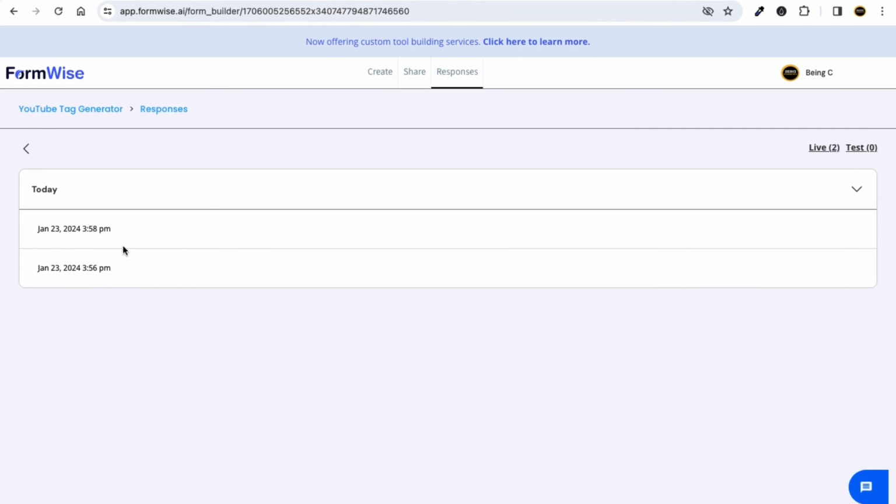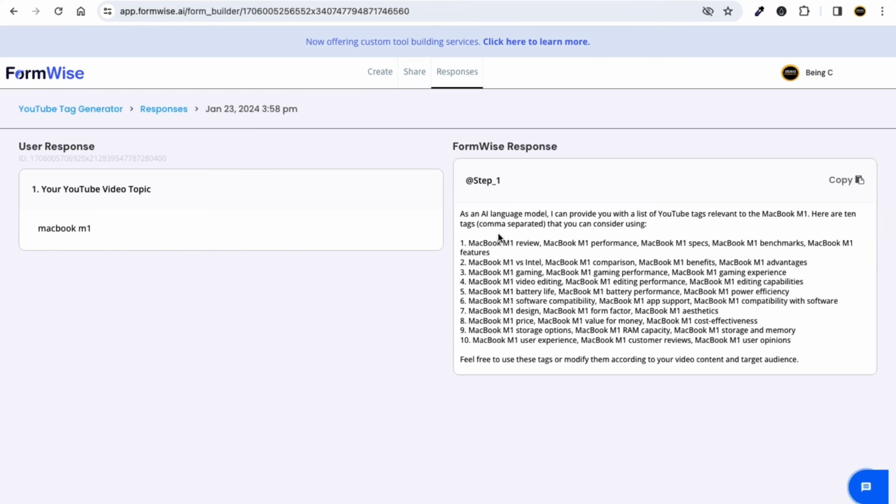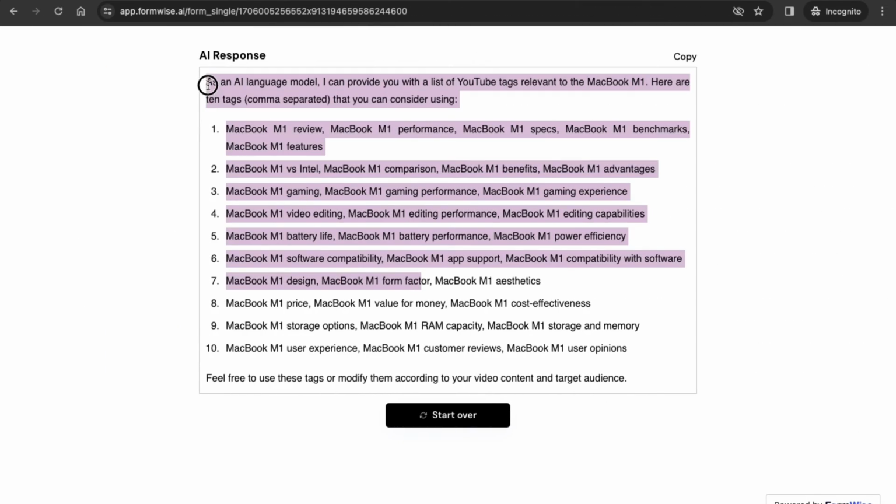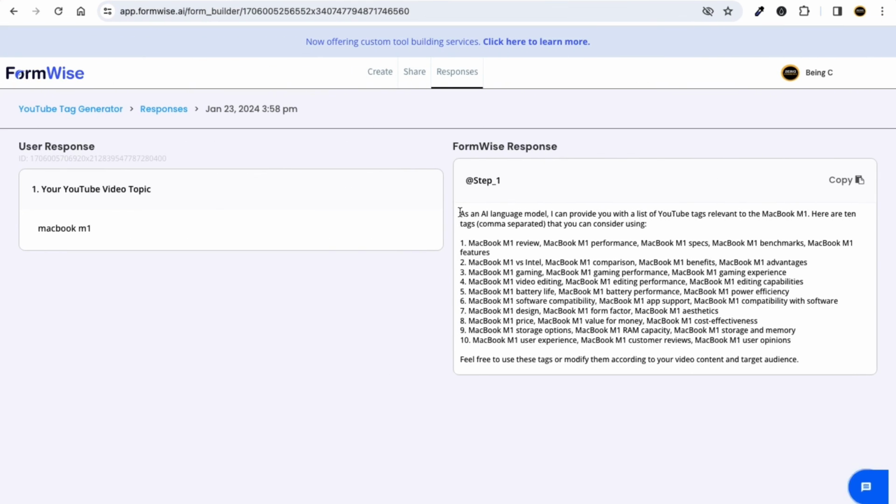It also mentions the date and time when the response was generated. If you want to see the response that was generated, this is the same response the model has generated, and you can see it inside your dashboard, or backend. Any user who uses your tool, whatever they generate, if you want to see their responses, you can see that over here.